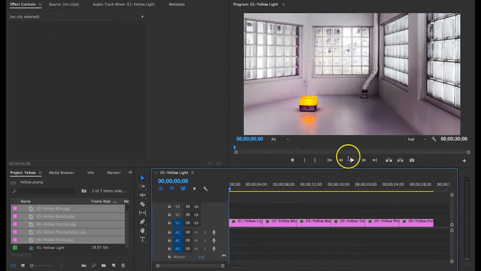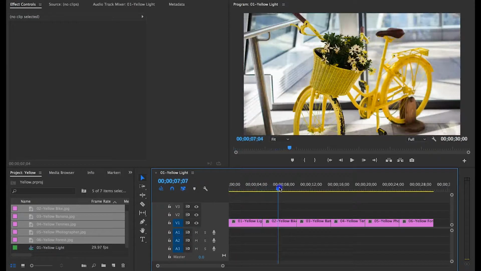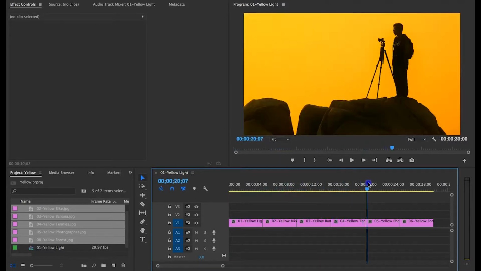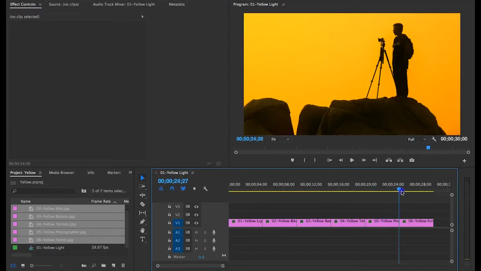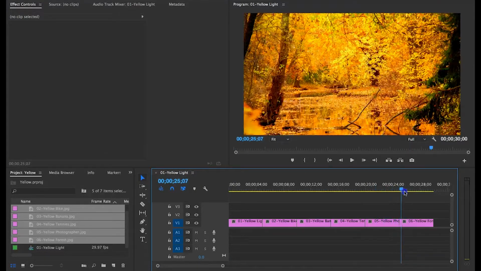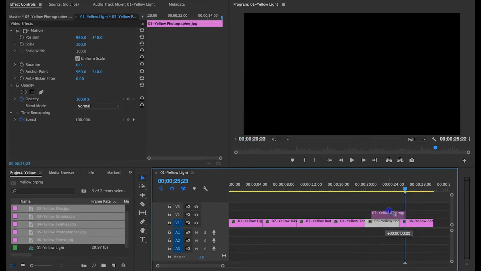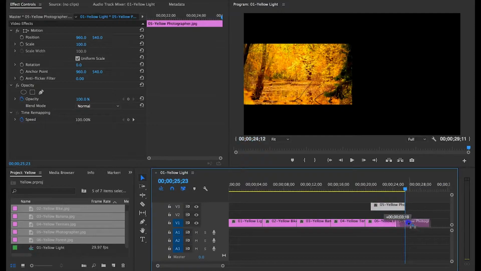Now I can look at this right now. I can see it in my main video window by simply picking up the scroll bar and rolling through manually. I can see all the images that I've got. Now that I've looked at this, I don't like the order of these last ones, so I'm going to change the order. I could delete them both and bring them in separately again, but instead I'm going to pick up this one, move it up out of the way, move what I thought was going to be number 6 into the 5th position, and the 5th one to the end position.